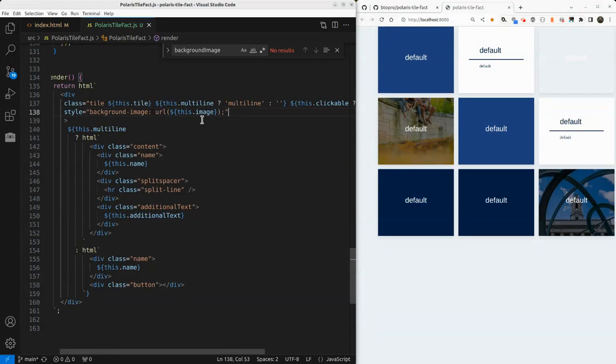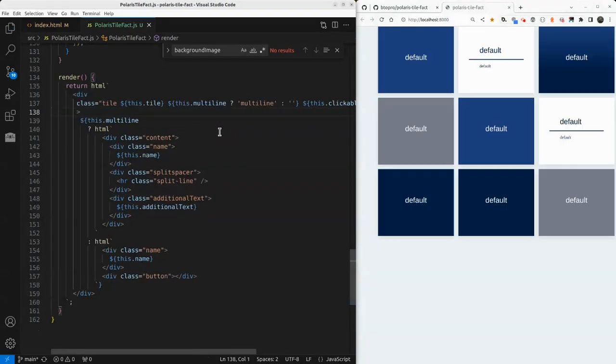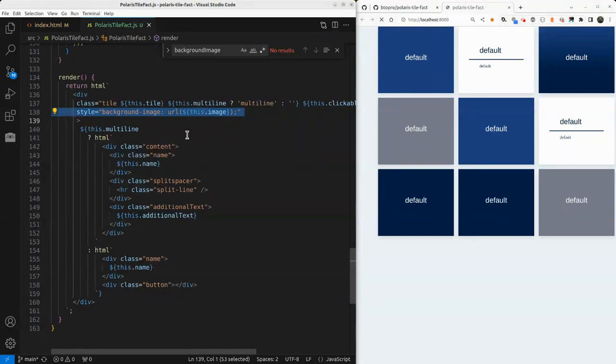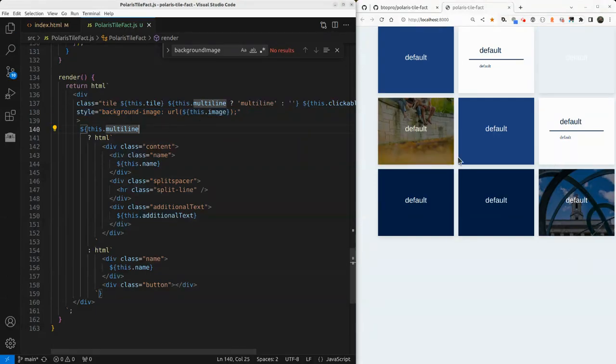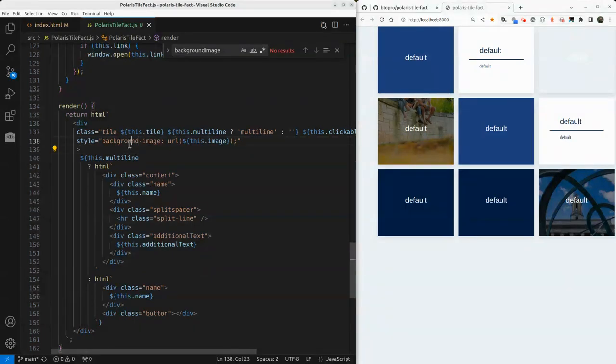And now immediately, if we get rid of this, right, we'll see at least this has applied correctly to those two. Now it is bricking that one. So what we need to do in that case is we should be able to do a conditional here. And I can say, if there's an image, then this is the value. Oops, it needs to be like that.